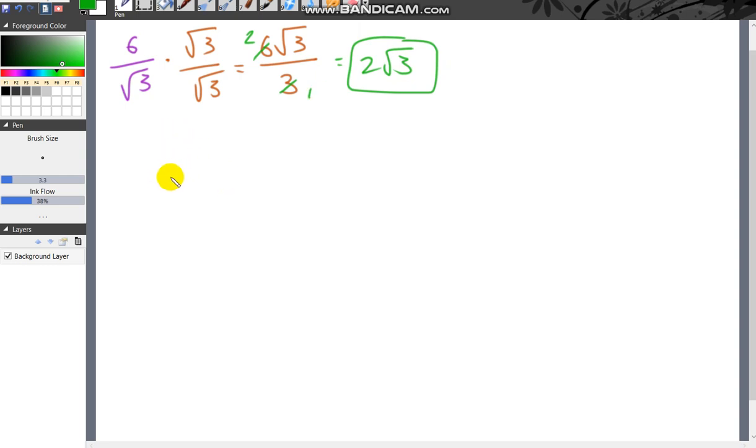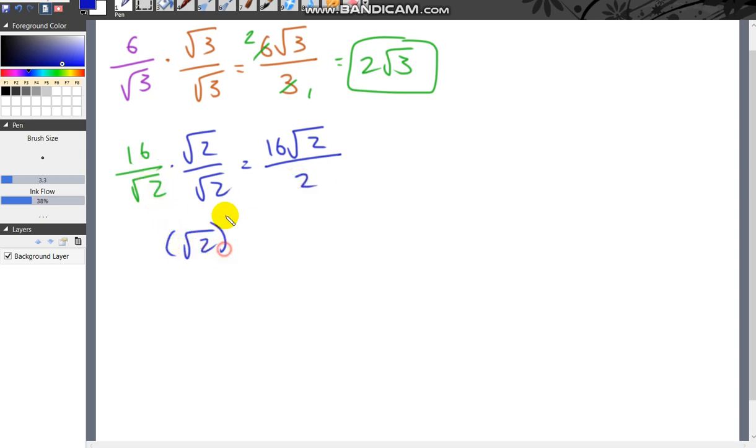Okay, let's go ahead and show you another problem. Let's say I have 16 divided by square root of 2. We can multiply top and bottom by square root of 2. So 16 times square root of 2. If you guys have seen a little pattern recently, what I showed you, basically the bottom is going to be 2 because this is square root of 2 squared. Square cancels with the square root, and you're left with 2. Okay, 16 divided by 2 will reduce to 8 over 1. So this is basically 8 square root 2.